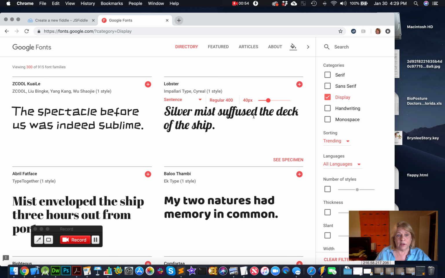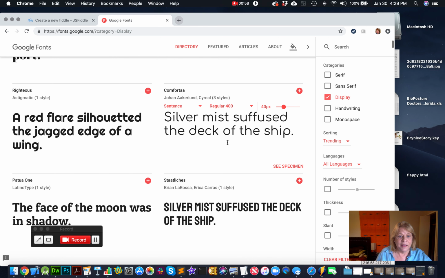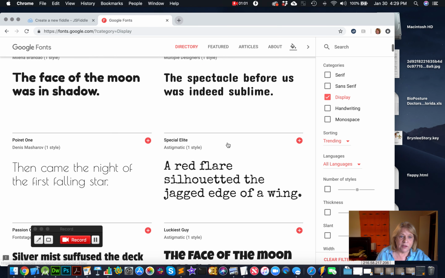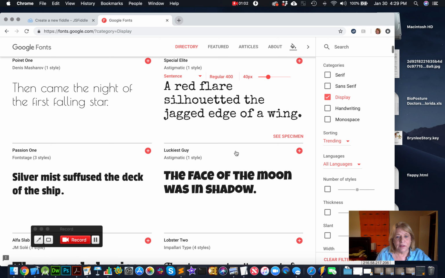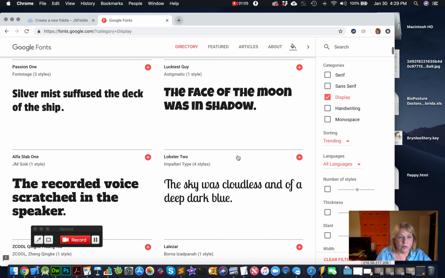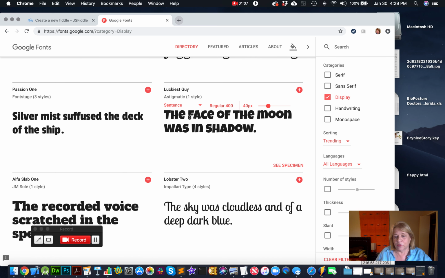So first I have to pick out a font. Oh, this is crazy. Let's see. Find something interesting. I don't want to be overly fussy, so I'm going to pick this one right here. It looks like it's a font that's in all capitals. There's only one style for it. Sometimes if you want to pick out a font that you're going to use for text, you want to have more than one file, but this is just for a headline, so I'm going to pick out this one.